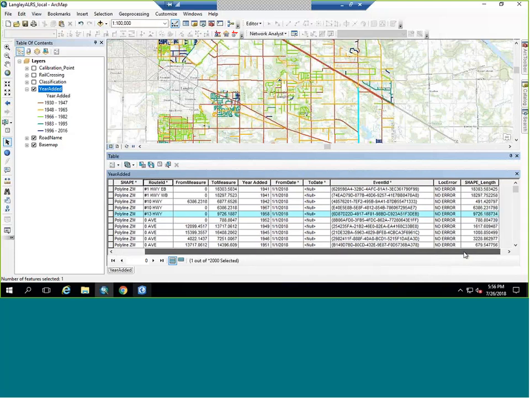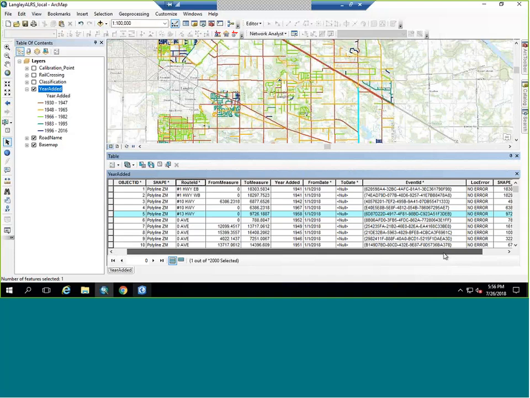The point that I want to make here is almost all of these attributes are supporting attributes. The only real data attribute here is that one. In other words, events should be highly normalized, specific to the data you want to portray. In this case, we have a single attribute identifying the year added.